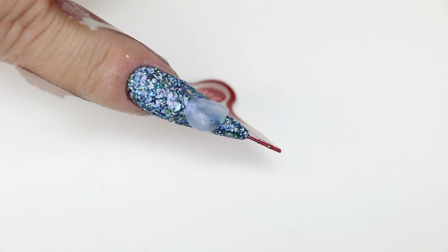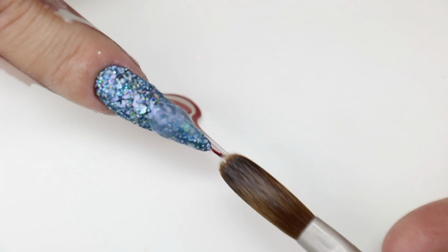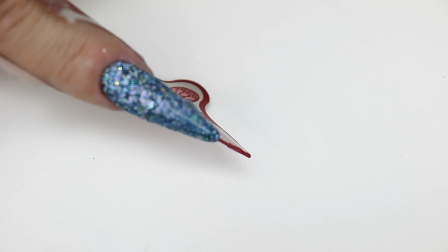So shaping up the sides of the nail when you're putting your product on, you don't want the product running down the form. And then I'm capping with clear acrylic, Tones glass acrylic.